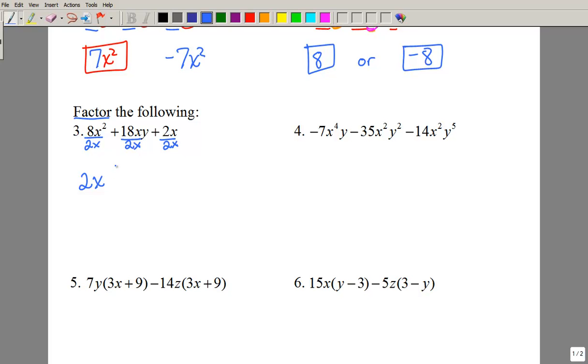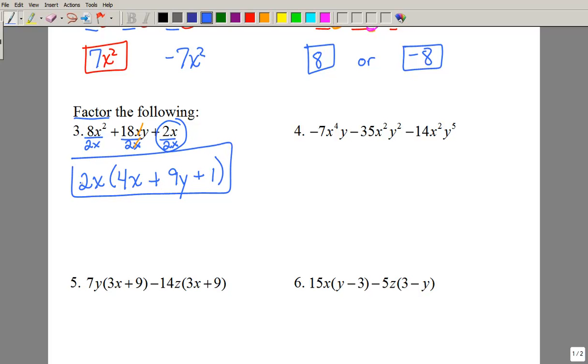dividing. So if I divide 8x squared by 2x, 8 divided by 2 is 4. X squared divided by x is x. Then we would have plus 18 divided by 2 is 9. And then basically the x's cancel out or divide. X divided by x is 1. And then we would be left with the 9. And then here's the most common mistake, a lot of students think, oh, well that just cancels out and I'm done. No, divide. 2x divided by 2x goes in there one time.